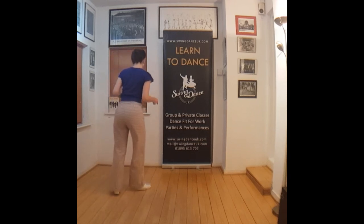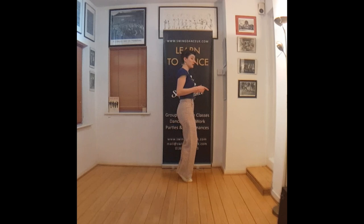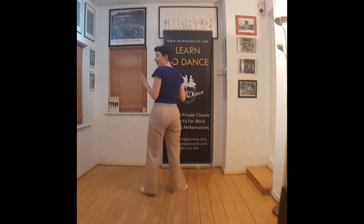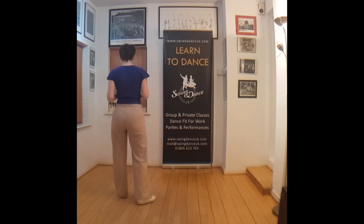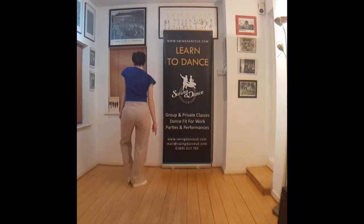5, 6, 7, and 1, 2, 3, 4, 5. Change, sweep, swap. Sweep, swap. The first two eights together, a 5, 6, 7. A quick, quick, slow. A quick, quick, slow.